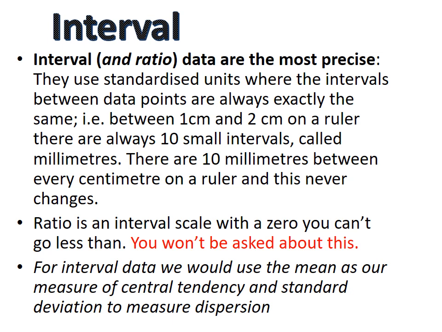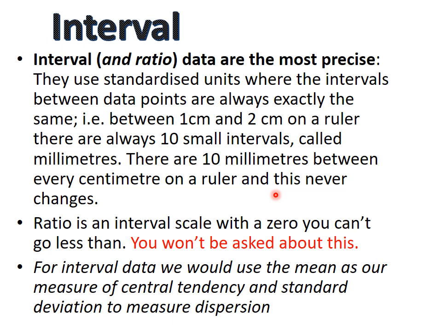Now, in terms of the exam, you just need to know interval data. But I did mention ratio data at the start. Ratio is just a form of interval data, but you can't sink lower than a 0 on a ratio scale. So, for example, temperature is an interval scale because it can go to -10, whereas something like height is a ratio scale because you can't get shorter than 0.